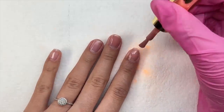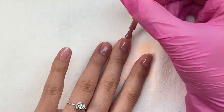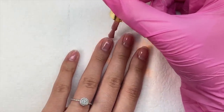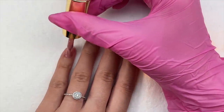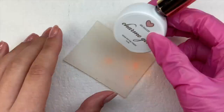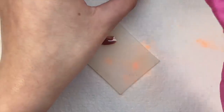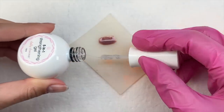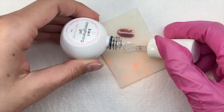Because I want the nail bed portion of these nails to be nude, I am going to be creating my own DIY custom base color. So generally, when I am using a colored base or a colored builder gel to apply my Gel-X nails, I like to go in with a layer of that color, just a very thin coat on all of the nails, just to help build the color up a little bit, to really help be able to see that color through the nails, giving just the perfect base color. So I applied that color to all of the nails. This is actually one of my favorite nudes from Daily Charm. I cured that for 30 seconds, and now I'm going to be mixing up my colored base.